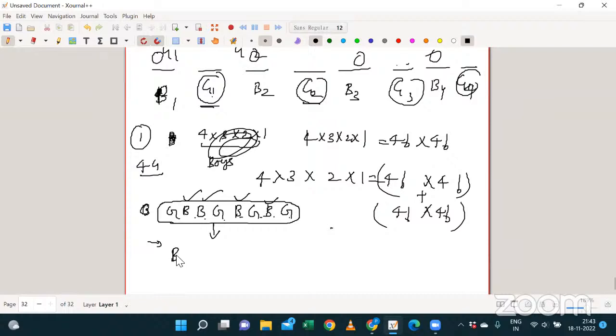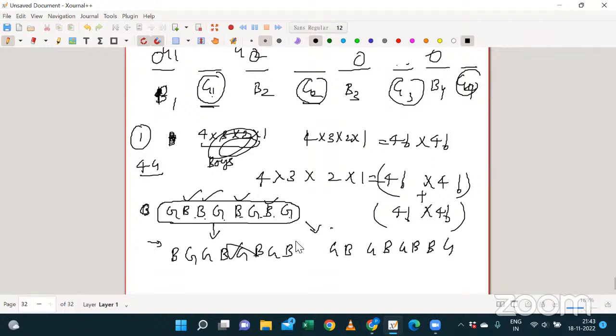Okay, so this will be boy, girl, boy, girl. No, not like that, sir. Boy, girl, boy, not like that. This is not valid, no? Girls are... No, this is not valid, sir. Like this, from the other side. Left side you did, so right side. You are saying girl, boy, girl, boy, girl, boy, girl. Correct?